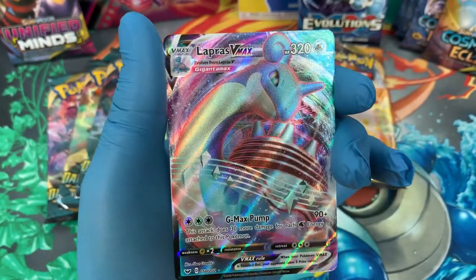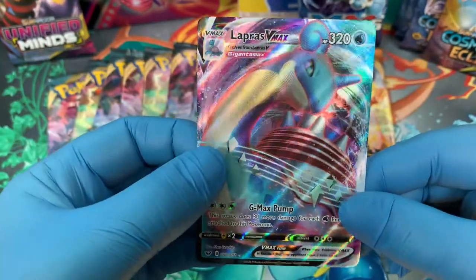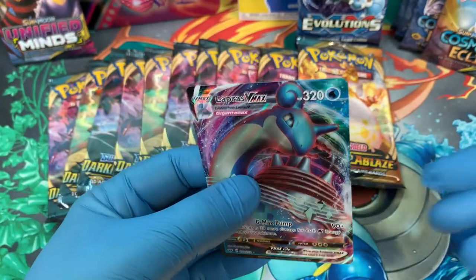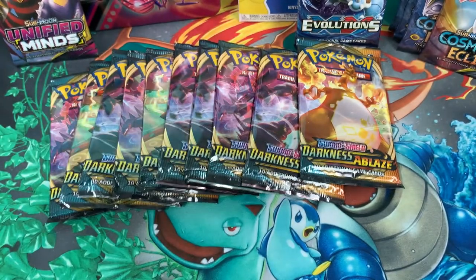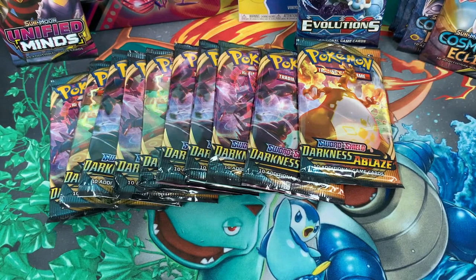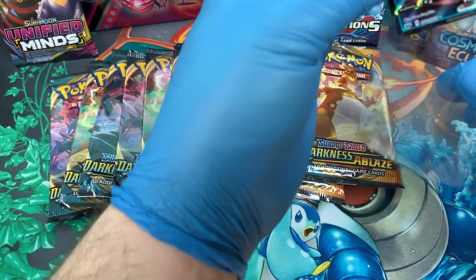Oh, what a card. Excellent. The Sword and Shield once again, just acting strong for us. Really cool. Wow. Oh my goodness. We are definitely going to put this one in a penny sleeve. Oh yeah. Let's see that.